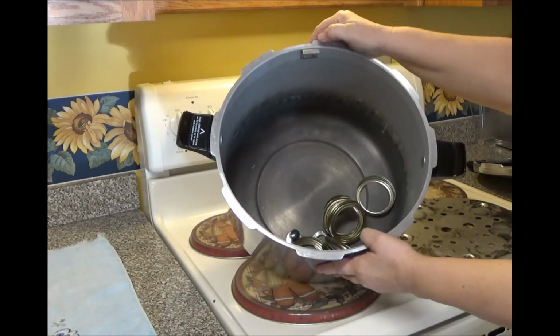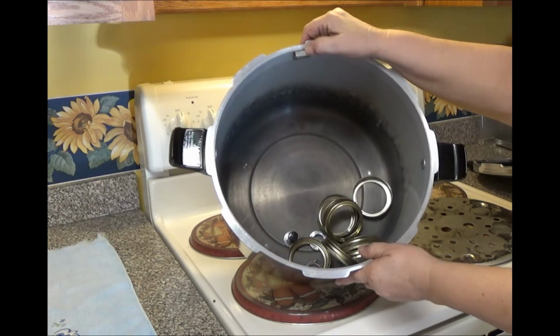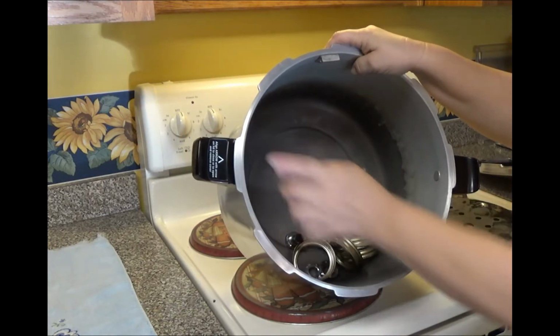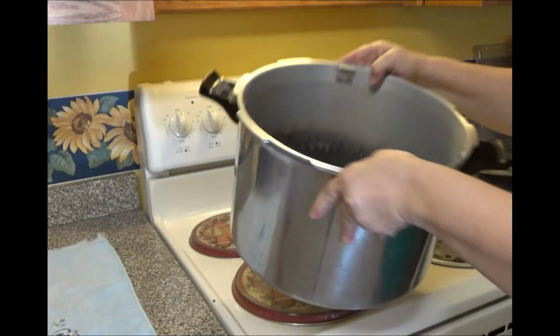Okay, here is, remember the safety feature on the lid? The air vent cover lock. This is part of that lock. This is part of the safety mechanism. And here's that V I was telling you about. You line them up.